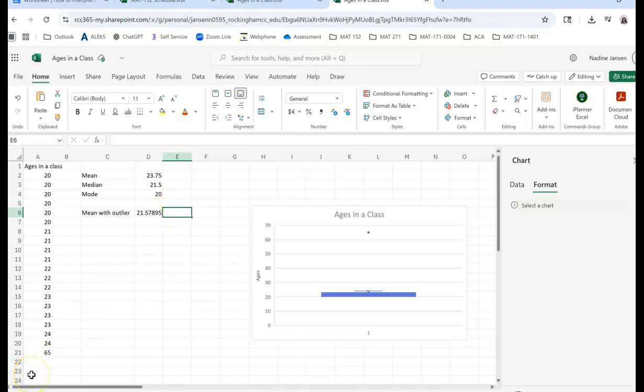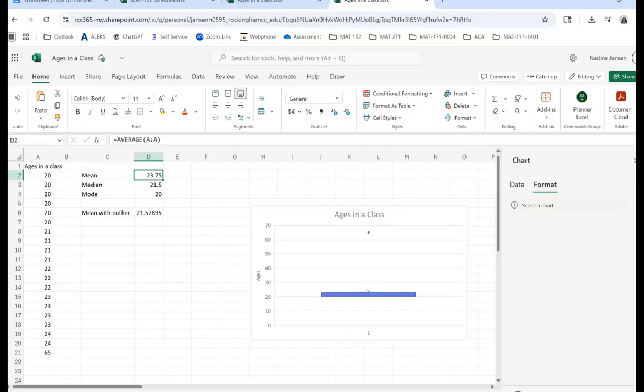If we think about what's going on here, we're talking about students in a college class. A 65-year-old, that's a non-traditional student. They are pushing the mean up higher than it would be if they weren't in the class. So when I look at the new average without the outlier, I can see that perhaps the median or the mode would have been a better representation of this data rather than the mean, because the mean with this outlier is not really telling the true story because it's inflated.